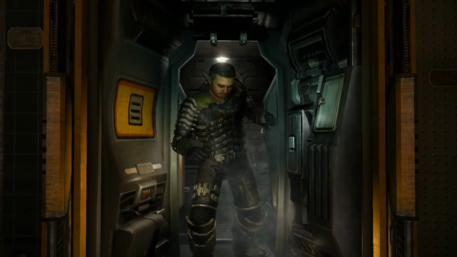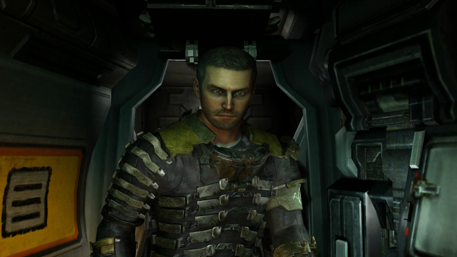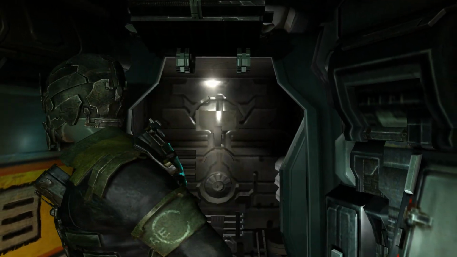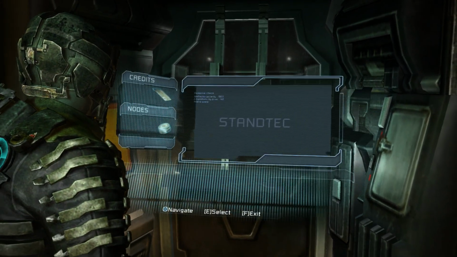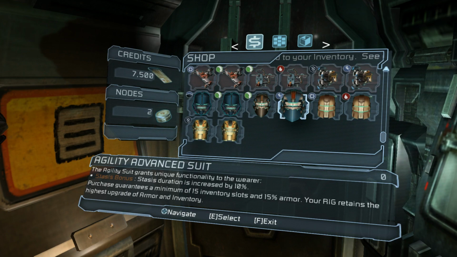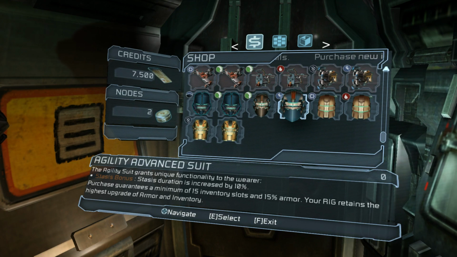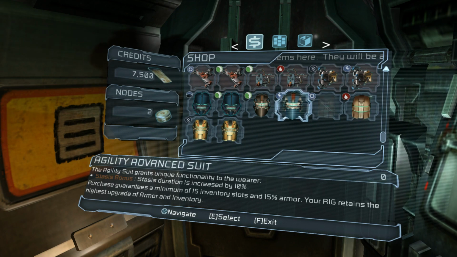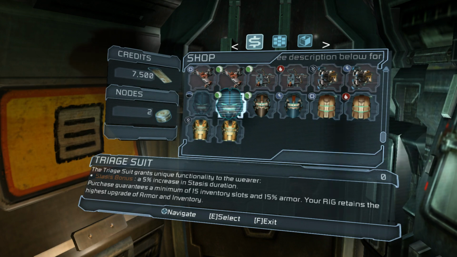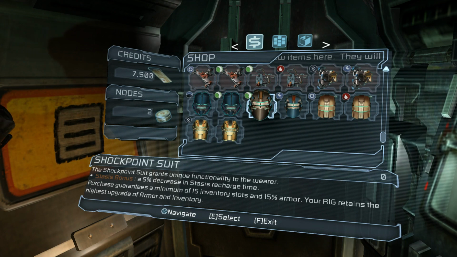Oh, wait, is this the best one? I have no clue. This is like the old school suit. I don't know, maybe I'll change it later. I just can't remember which one's the best one. Advanced suit, heavy bloody vintage suit, engineering suit, foreign engineering suit. Stasis recharge 5% less?